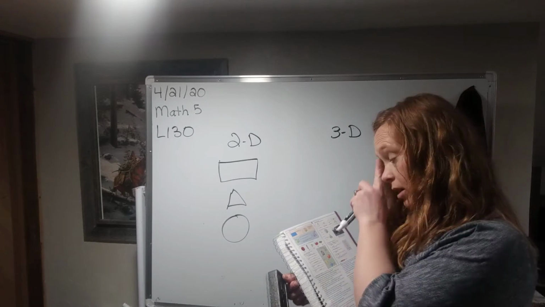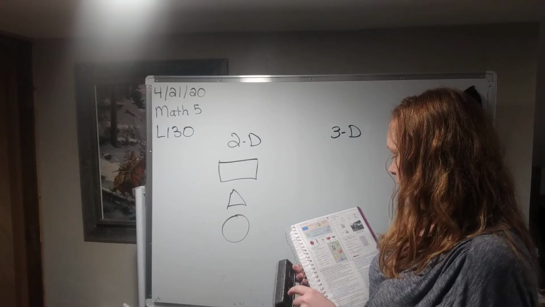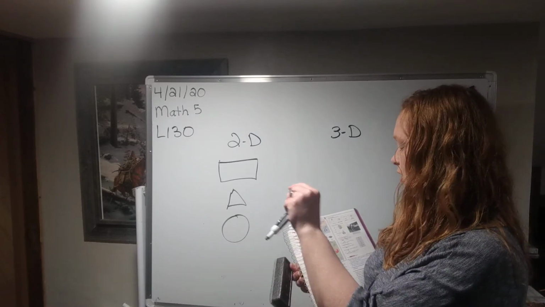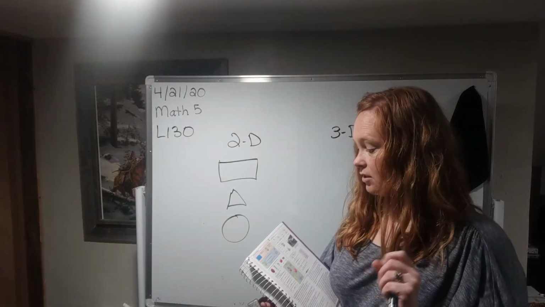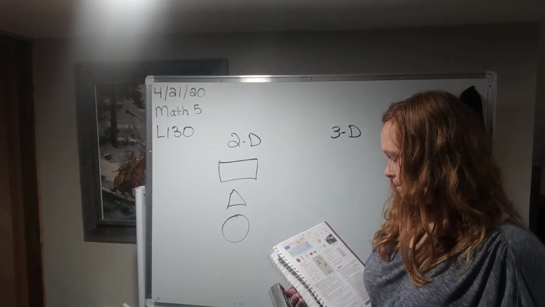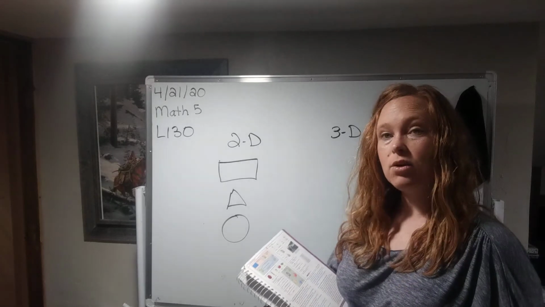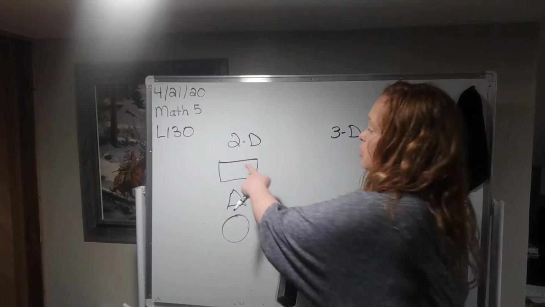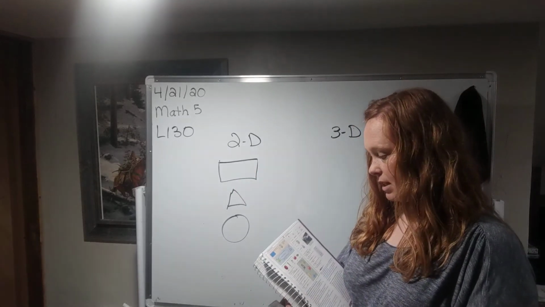Okay? If you look, there's a cube there. And on the other one, there's a cone. Now you'll notice it says the face is on the bottom, and it has a vertex on the top. It has a curved surface, but if it's curved, it's not a face. So notice that that cone has no faces. Okay? So if you look, it's going to ask you if it's a 2D or a 3D. So you have to think in real life, is a basketball a 2D or is it a 3D? Okay, a basketball is a 3D.